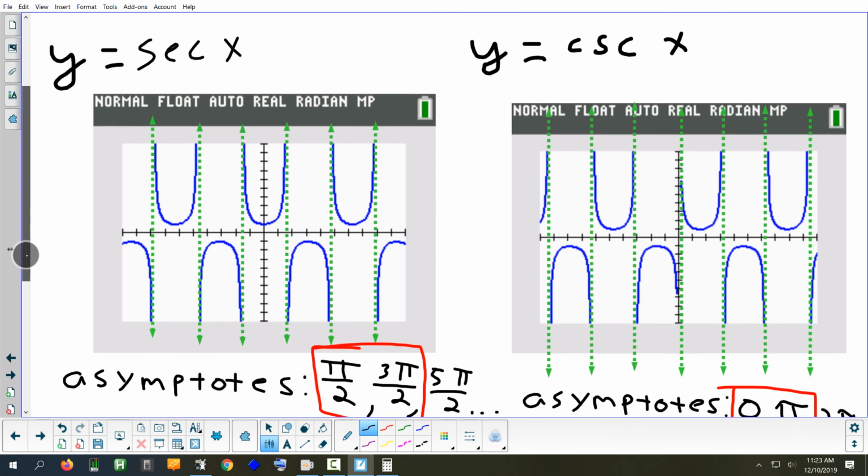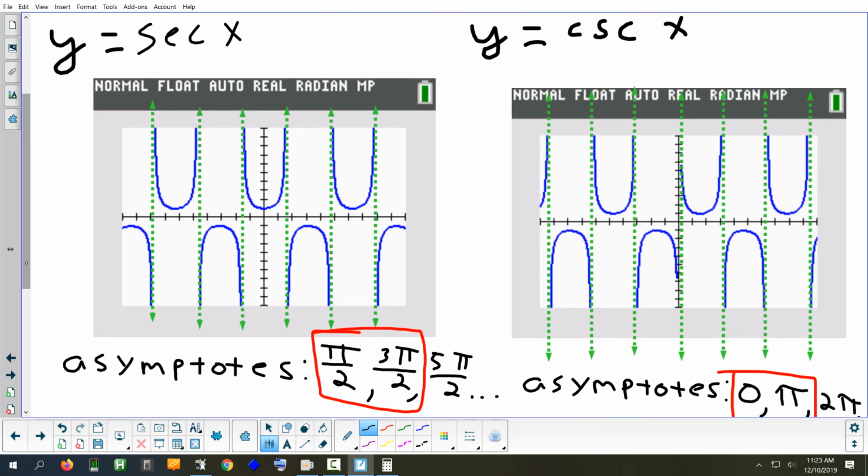So here are your graphs of secant and cosecant. Right, so secant has asymptotes everywhere the cosine is 0. Those are the 2 I just said. Cosecant has asymptotes everywhere the sine is 0: 0, pi, 2 pi, all the integer multiples of pi. And you basically get these U shapes and N shapes. How would you figure that out? You could just check a point to the left and a point to the right of each asymptote, and you'd get values very high and very low.